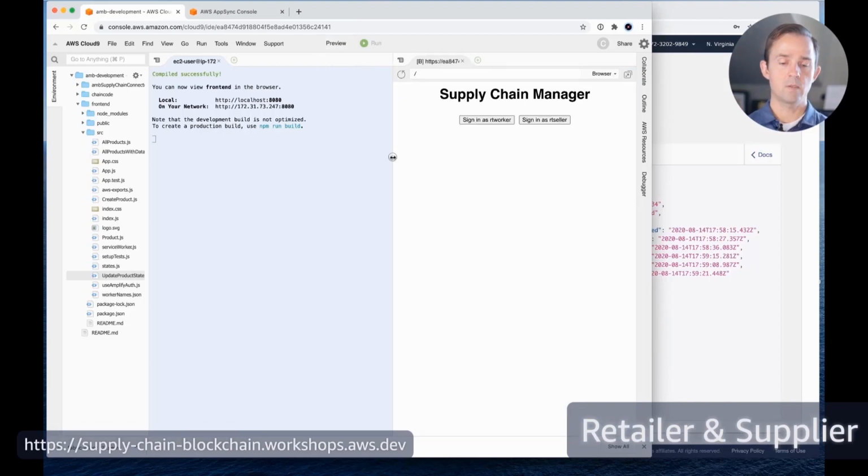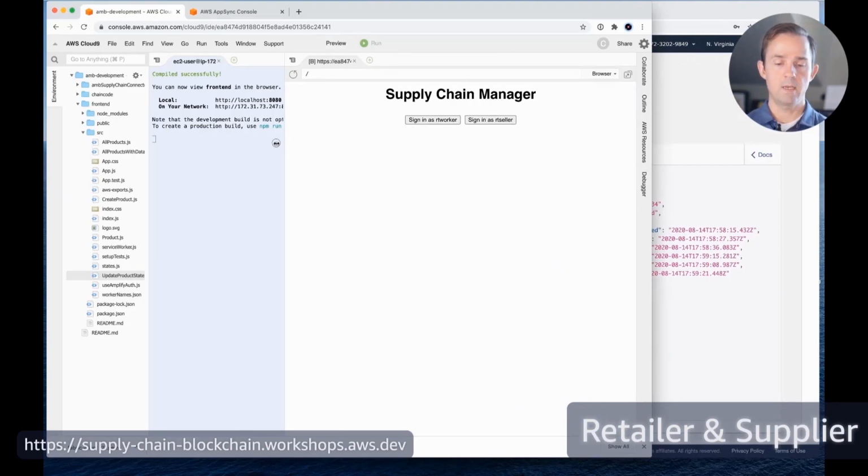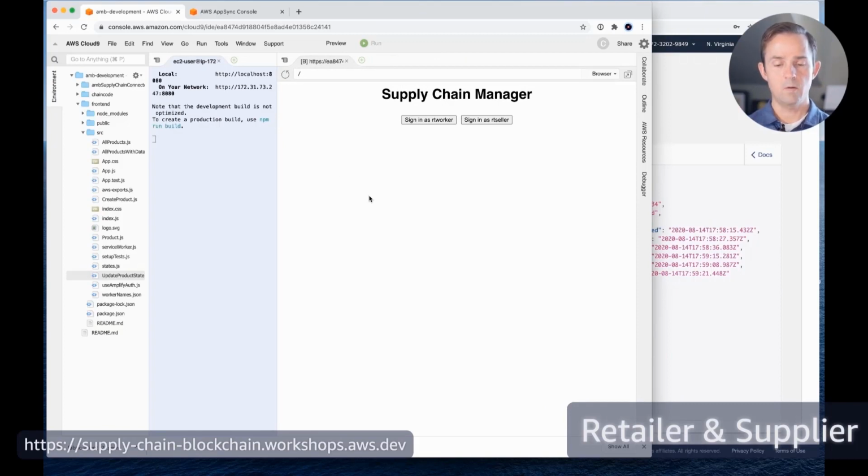This will actually open our website in a secure environment where it can talk directly through a browser tunnel to our web service without having to expose that web service to the internet. So that's a convenient development feature provided by Cloud9. We've got the authentication of these various users hard-coded for convenience.